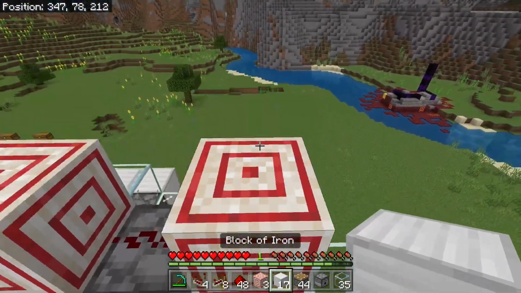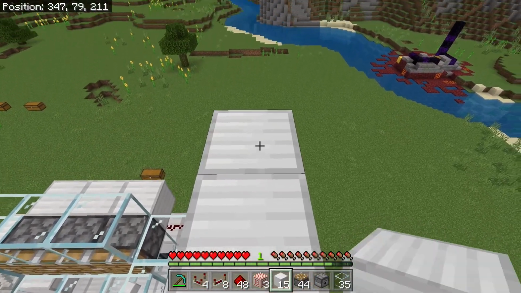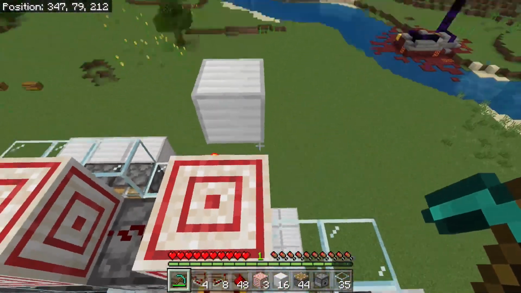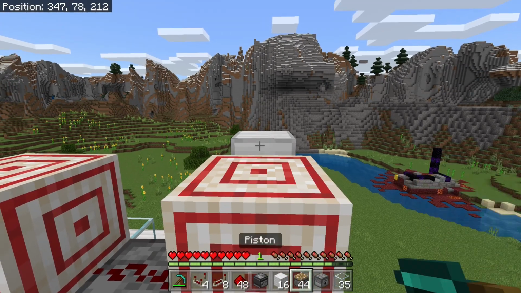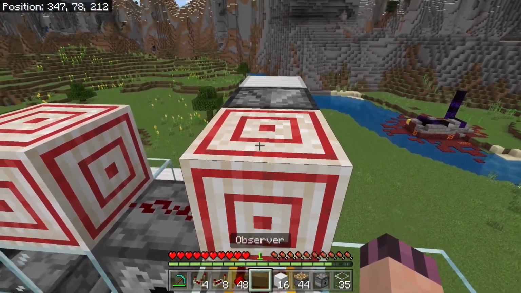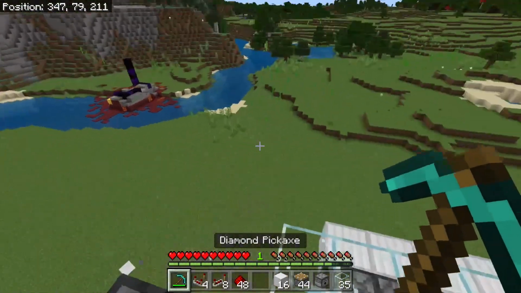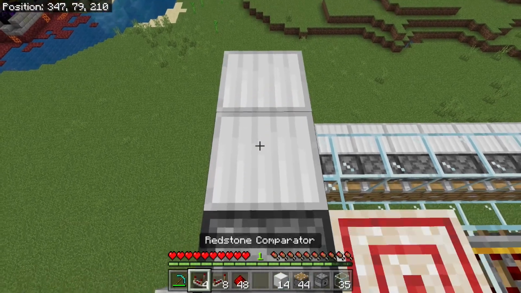So what we're going to use to do that? Well, we are going to use an observer. And I don't need that one. So I'm going to put an observer facing away from me, so it's powering into its target block. I don't need that. And then come out to this way. You can break this one.